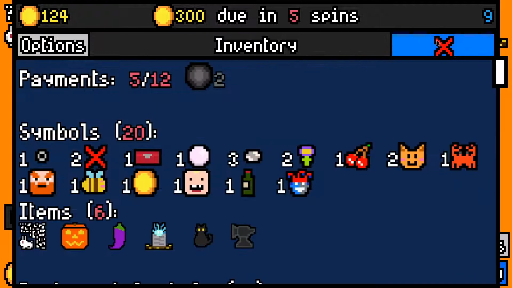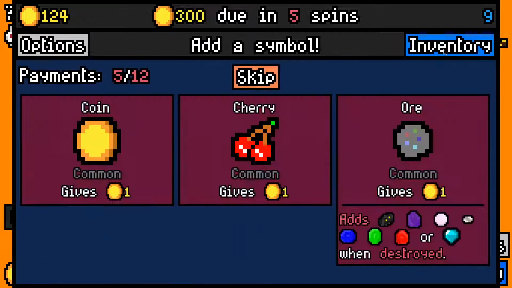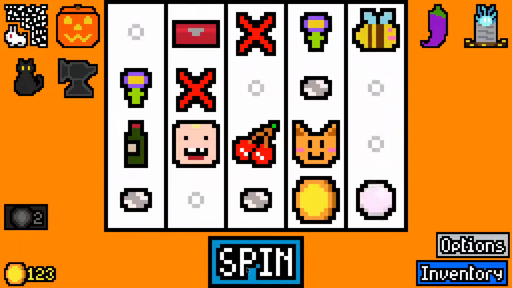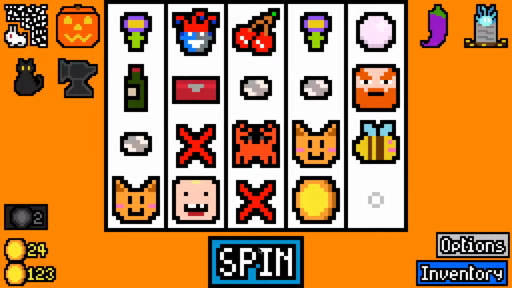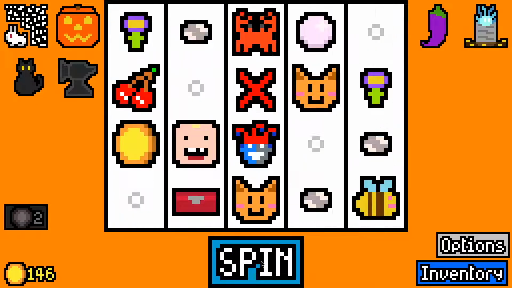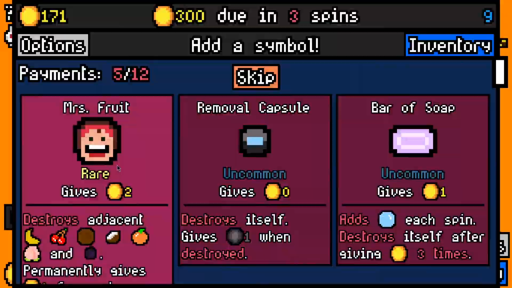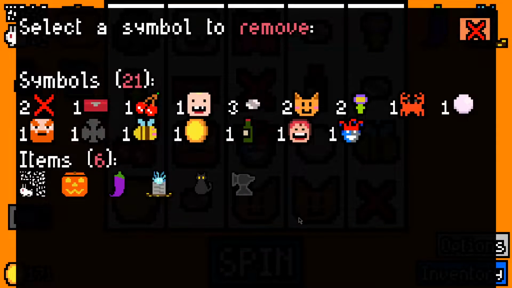Should I take an ore for the dwarf? Can now destroy ore. I don't think so. Although I am a bit worried about making red. Let's take clubs for the Joker. We can start. And Mrs. Fruit is great. That's a bit of a scaling option.